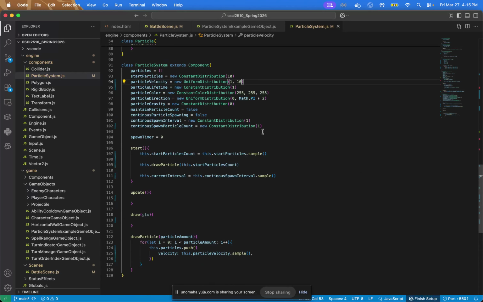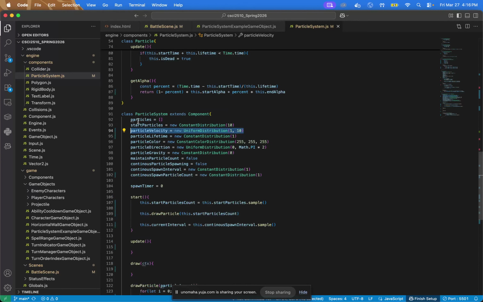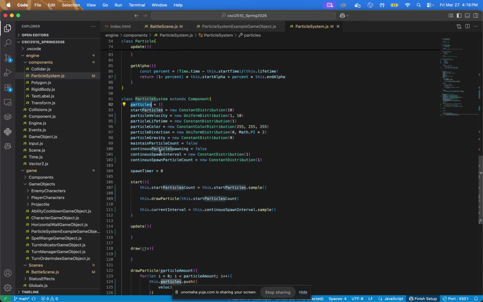And I'll change it back for, but what this can do now is when we create a particle system and we want 10 particles, I'll put the starting particles of a new constant distribution. And what will happen is when I draw my particles, I will sample this particle velocity range 10 times, each one giving its own unique value, or each particle getting its own unique velocity value, and it will be pushed into this.particles, which will then be drawn and updated.